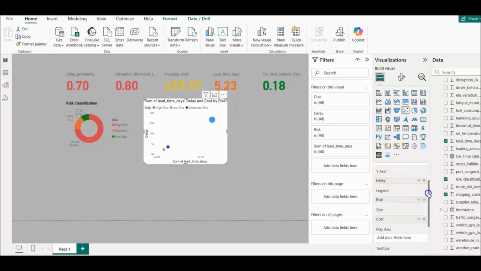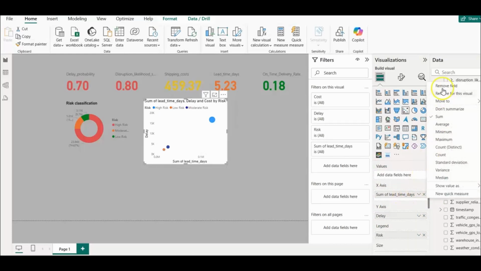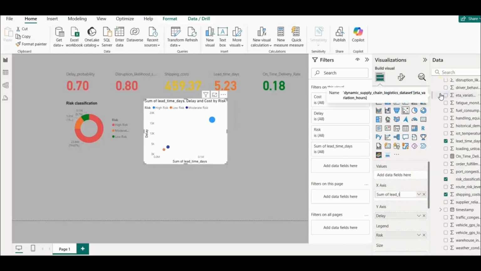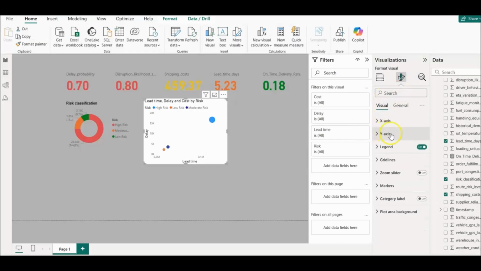Cost. Then x-axis also we can change it to lead time. Then change the color and the title.